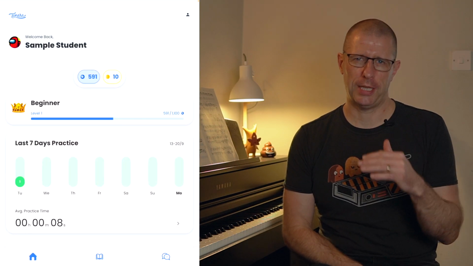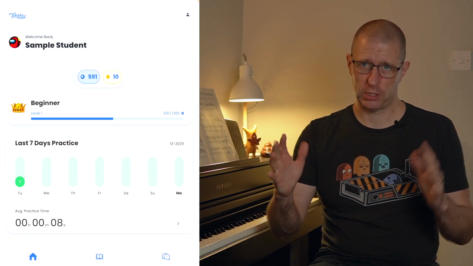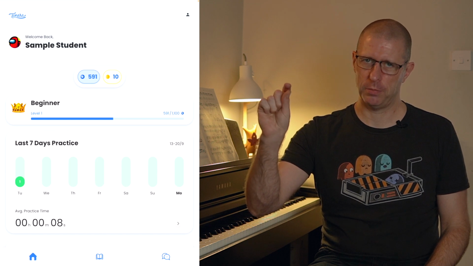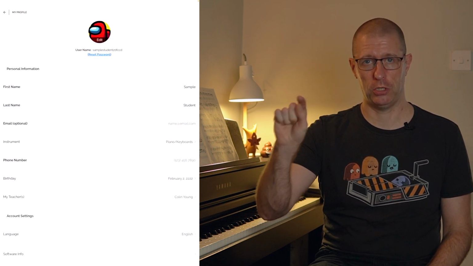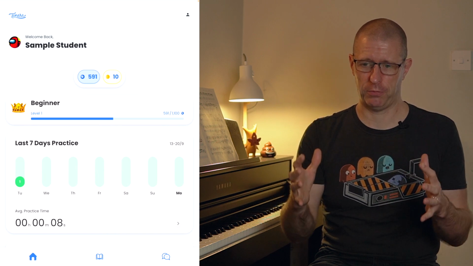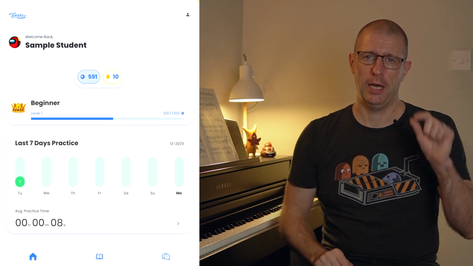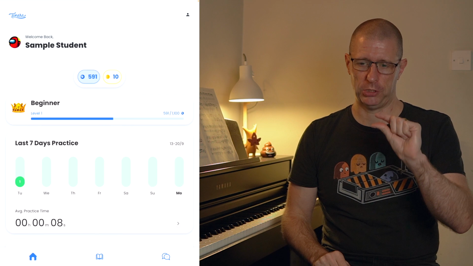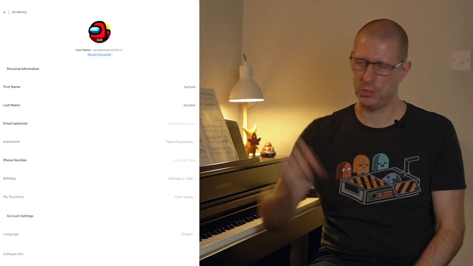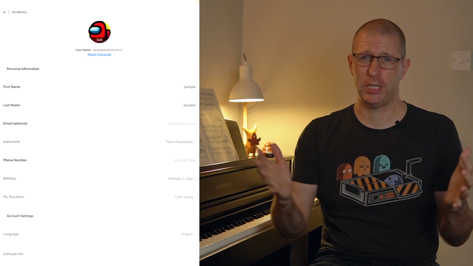First thing I want to talk about is the profile. Now there's two ways to get into the profile. Once you log into the home screen, there's a tiny wee body up at the top right of your screen which you can click on. That then takes you into information about yourself. And there's also your profile picture, which is a bit larger than the tiny wee body, which will also take you into the same information.